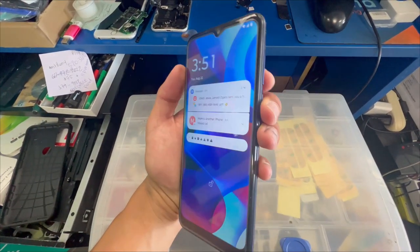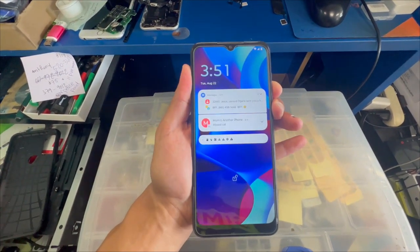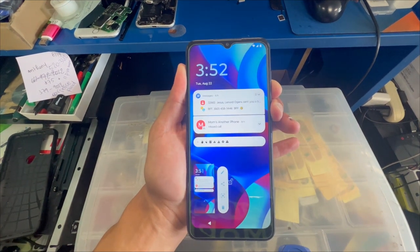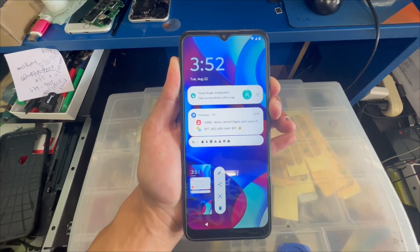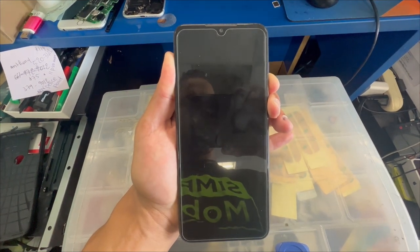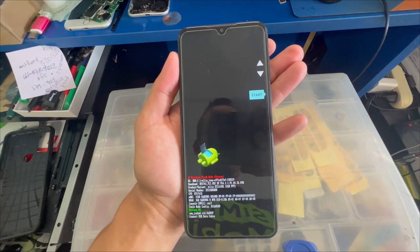Today we are working on the Moto G Pure for hard reset. So if your phone is on, you're just gonna press and hold the volume down and the power button. This will force your phone to restart. As soon as it goes off, black screen, it's gonna go to this menu.